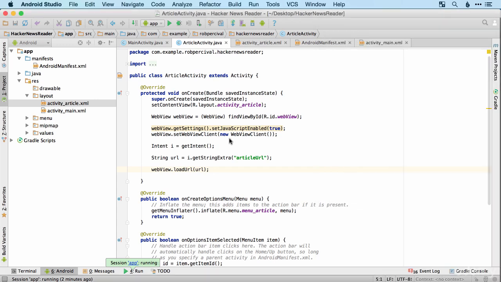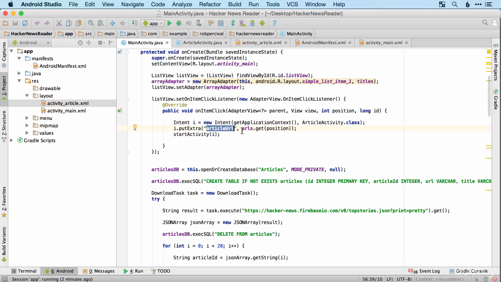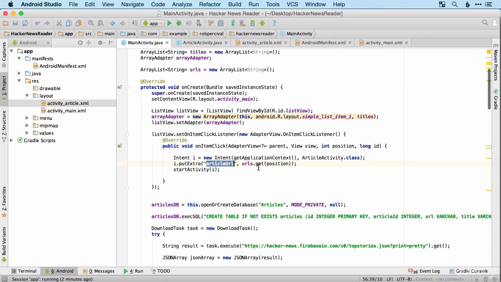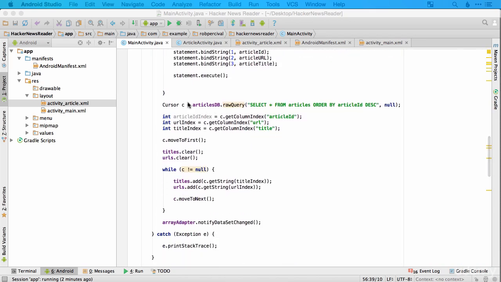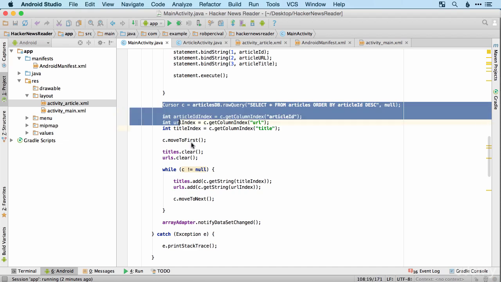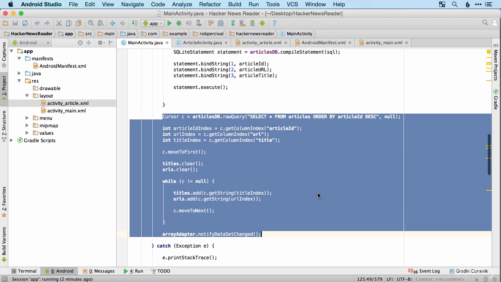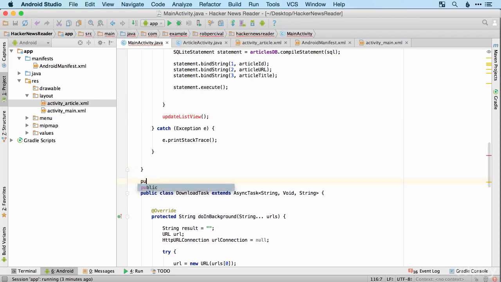So first off, we want to, as soon as the app loads, or as soon as the main activity is shown, display the articles in the database. And we'll do that before we attempt to get any new articles. So really, we want to run the same code that we did down here. So rather than have it twice, I think we might as well make it into a method that we can access. So I'll just call it updateListView, and then we'll define it here.